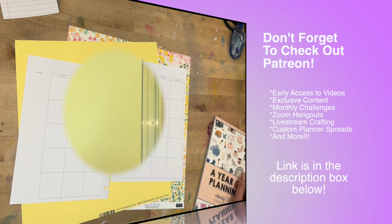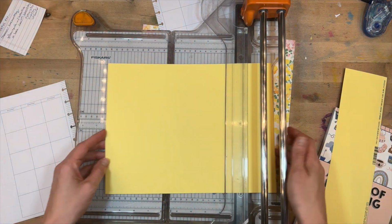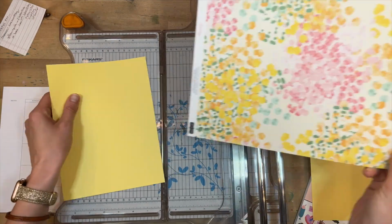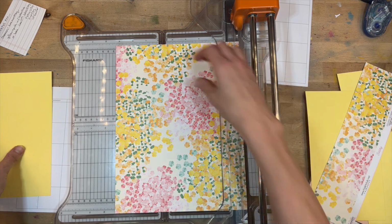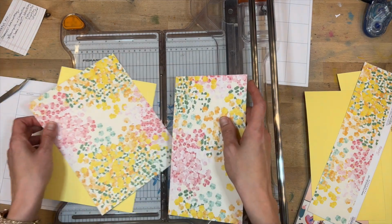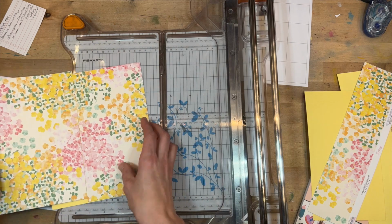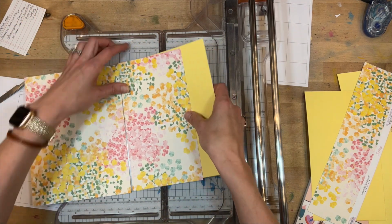All right, let's go. Shannon was wanting pink and yellow and kind of a floral theme, I think a real summer feel. So I decided to do something a little bit different, and I'm going to use some scrapbook paper. Some of this is from the Maggie Holmes Garden Party line. That's that floral piece. I just saw it and I was like, oh my goodness, that's exactly what she asked for. And then I just picked some yellow background because we're going to kind of piece these together.